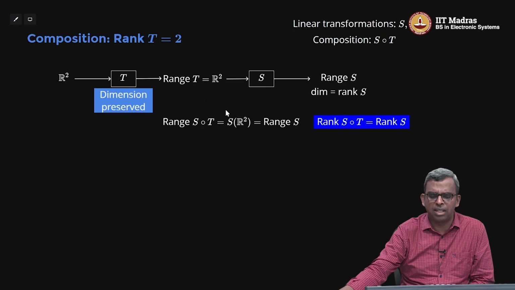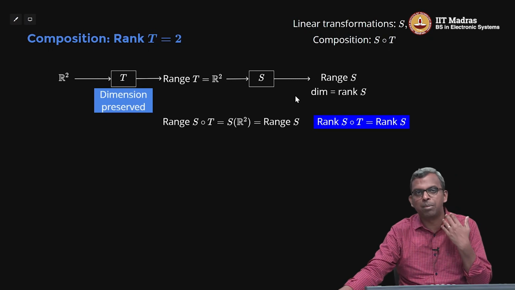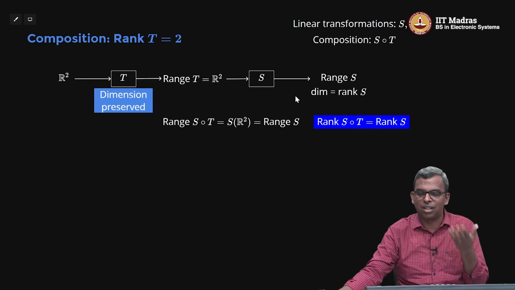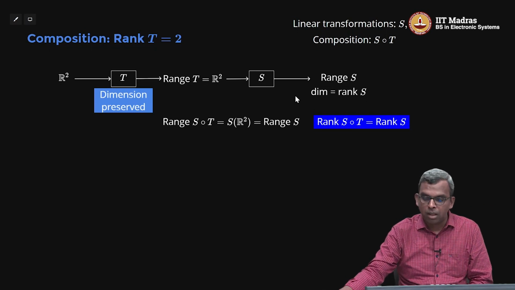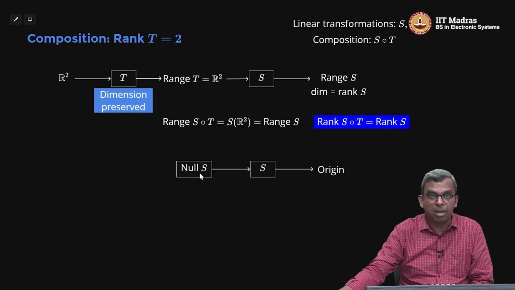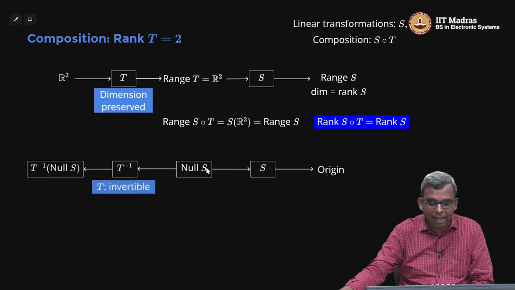Okay. So, S composed T is very easy when T is rank 2, right. It is quite straightforward to see that it is controlled fully by S. T just does the full transformation, it is controlled fully by S. So, once you have rank here, you can also find the nullity, but let us look at the null space more carefully. Okay. So, you have S here, and to get origin out of S, I need to come from null S, right. So, null S has to be there, so that when it hits with S, you get origin. Now, how do I get null S?